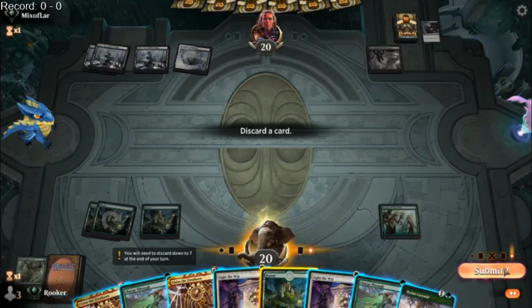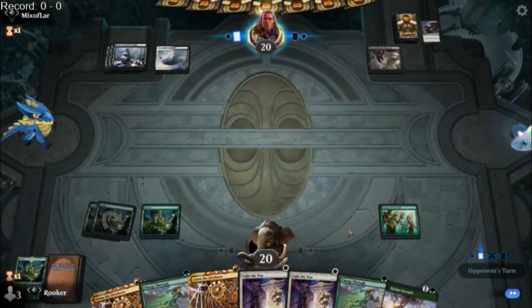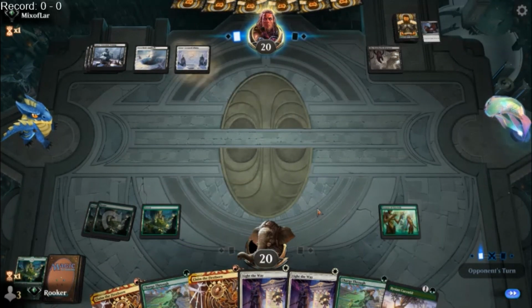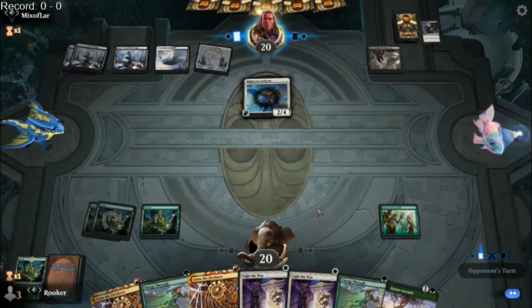We will discard the forest. Okay. Now we really need our mountain. If we don't draw our mountain, I'm not sure we can give our... If we draw our mountain, we can claim the Firstborn, our own Elysian Caryatid, and give it haste. Or our opponent can play out a Righteous Valkyrie.